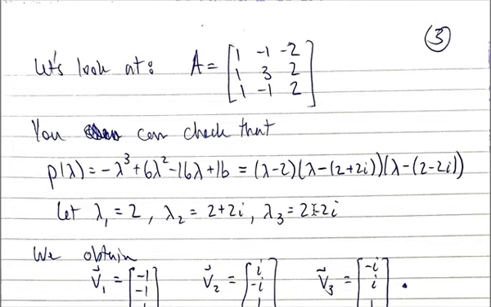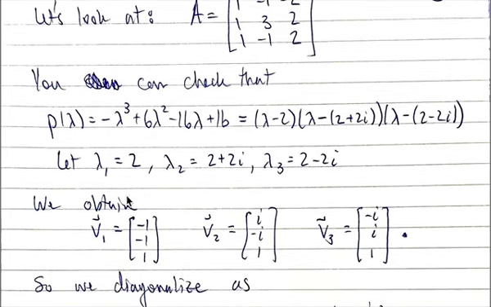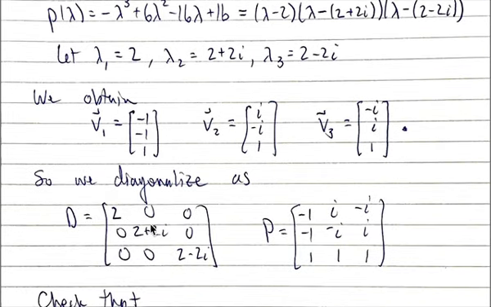So that means we're going to have to do 3 different calculations: (A minus lambda_i I) v equals 0 for each of the 3 lambda i's. And so I did those calculations offline, and I got that this eigenvector corresponds to this eigenvalue, this eigenvector to this one, and this eigenvector to this one. And so once I have my 3 linearly independent eigenvectors, I know they're linearly independent because the eigenvalues are distinct. Then I form my diagonal matrix, and then I form my P matrix, my similarity transformation.